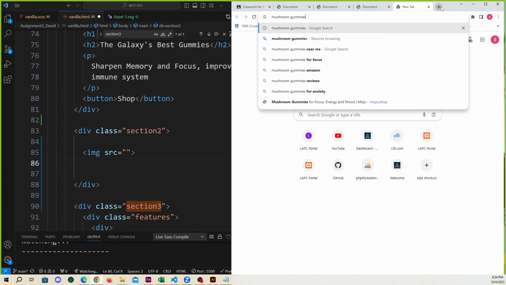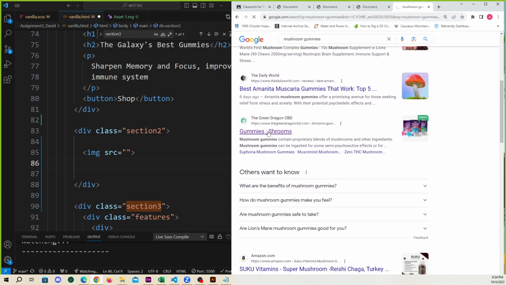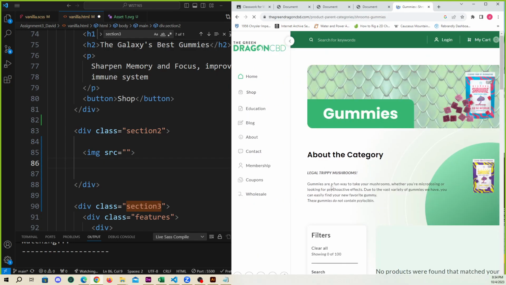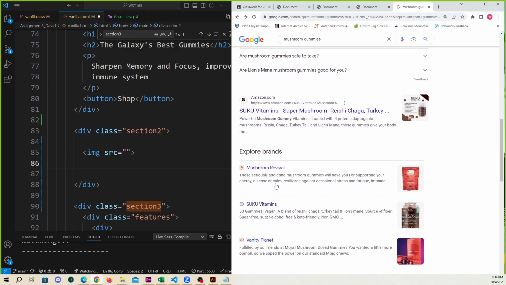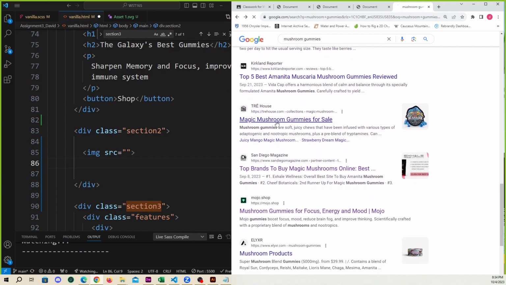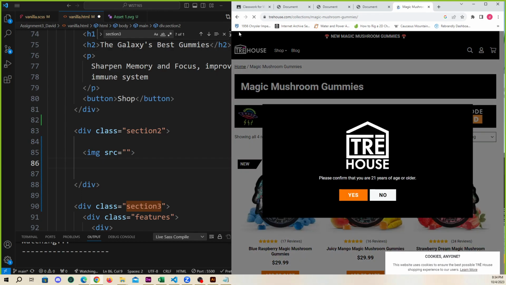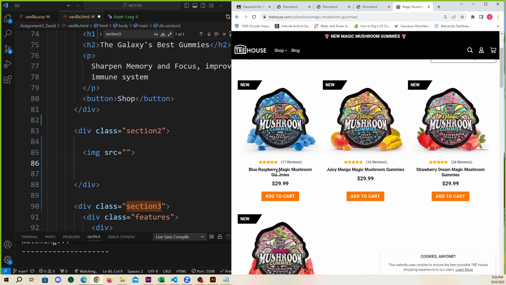Mushroom gummies. Okay, so we got these gummies examples. Maybe some reviews on it, plus a description and a price and an add to cart button.